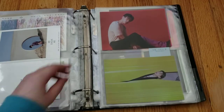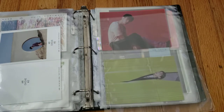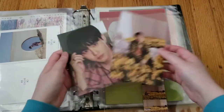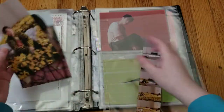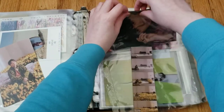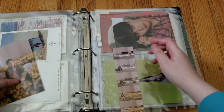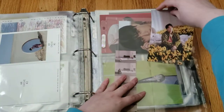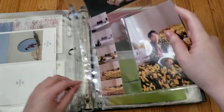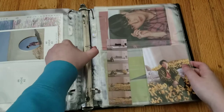So I think we can add a free pocket page for Suo's cards, which is these three. It came with two postcards and a bookmark. So put this one on the top. Bookmark seems kind of tall, but I'll just put it here. And then this card right here, that'll fit nicely, except the bookmark's covering the top postcard a little, but that's okay.